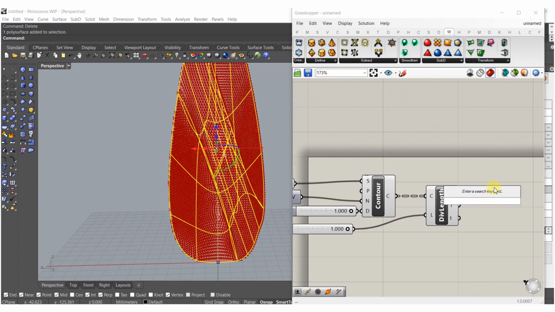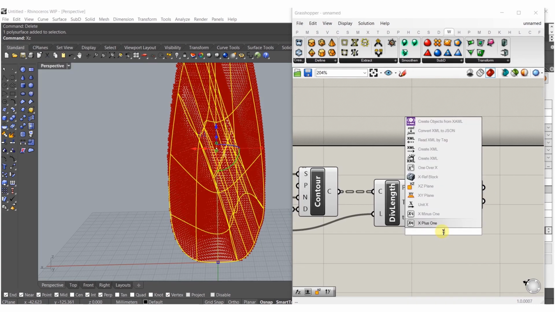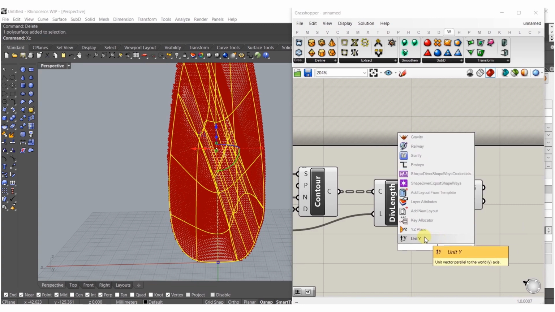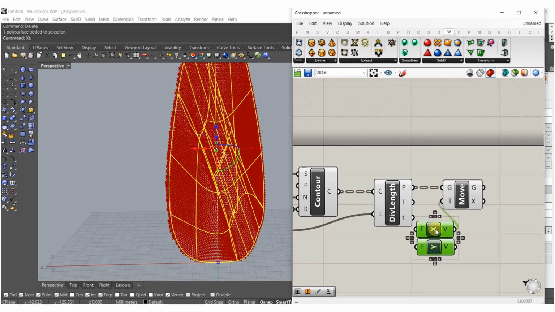Then what I want to do is basically we're going to move it in the X and the Y. Just the point. So X vector, Y vector. Alright. Plug those into there.